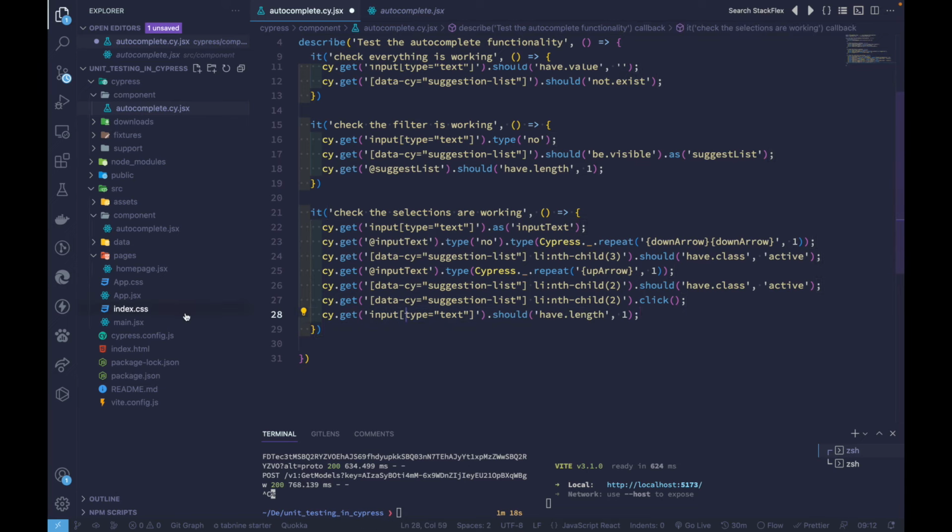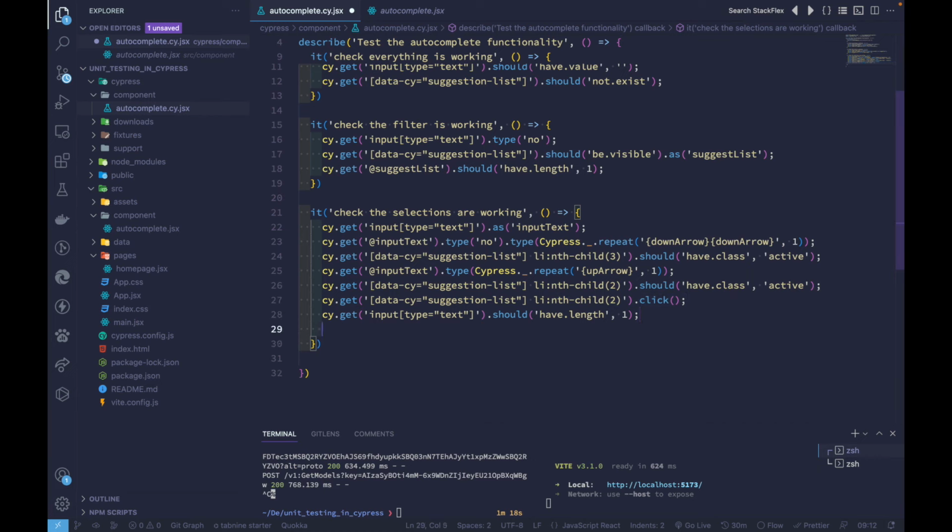So rather than checking that it should have the value that's clicked, which might break later on, we just check if it has the length of 1 at least, because we just clicked on the list item, so it has the length of 1. If it's failing, then it should be just a length of 0, right? And the click did not perform.